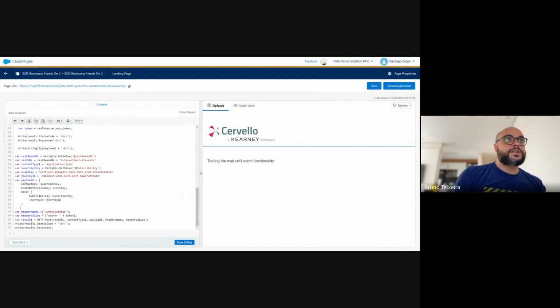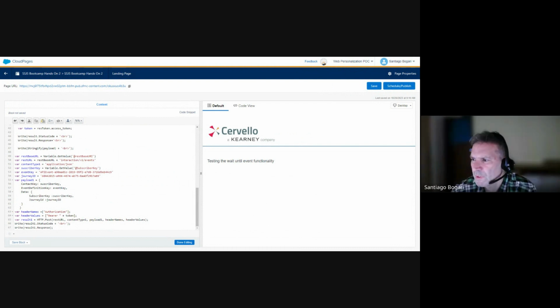Okay. So I think we can do this on the next session with the team overviewing. We can open the email and click on the call to action and see the whole thing across. But the code from the post send is done. Maybe we would have to change some variables, but the main thing we went through. Do you have any questions that maybe I can answer? I don't know if it was clear enough what we did over here for you.